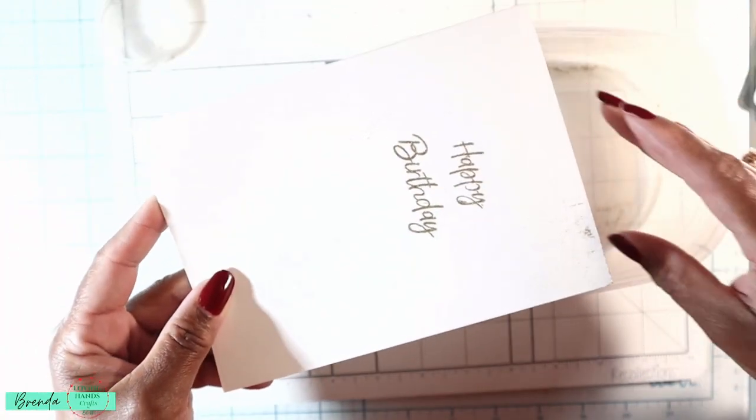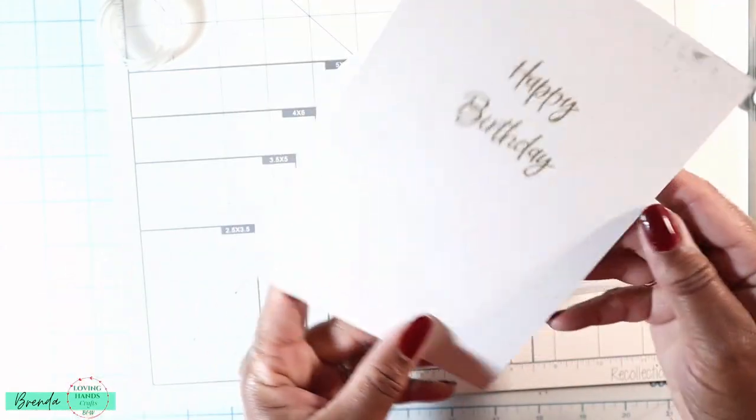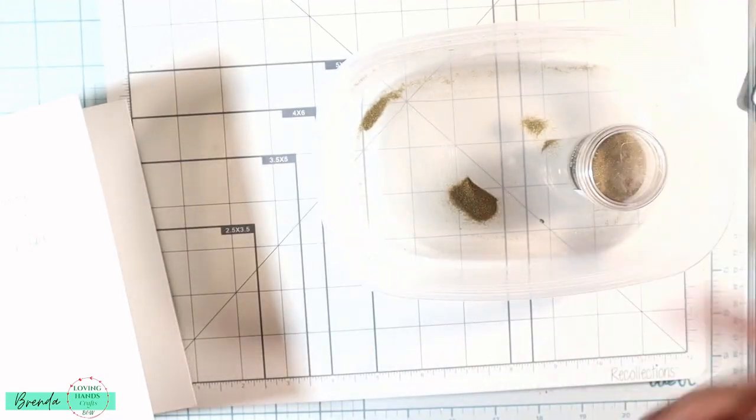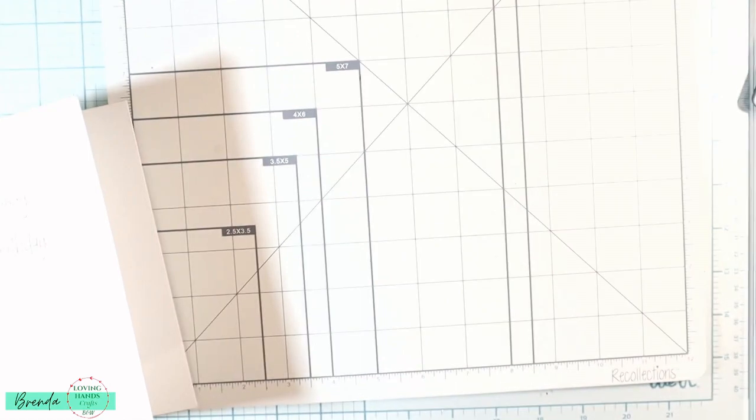Oh, that turned out really good. A few things. Oh yeah, perfect. All right. And so that's like my overflow. And I just put the top on it, and then I'll clean it up after, and I just stick the top on there and keep going until I'm done, because I might have to use it again. You never know.